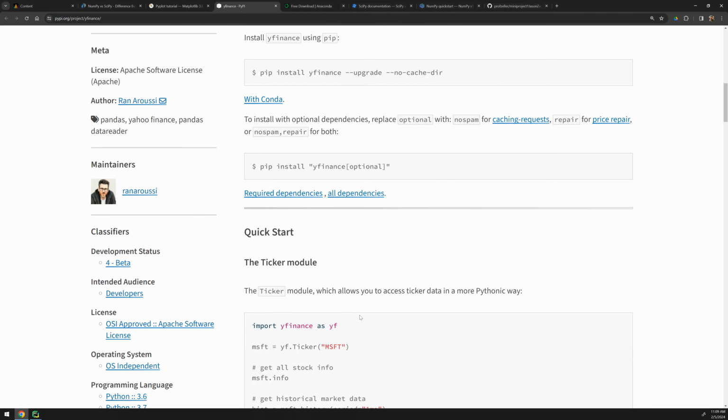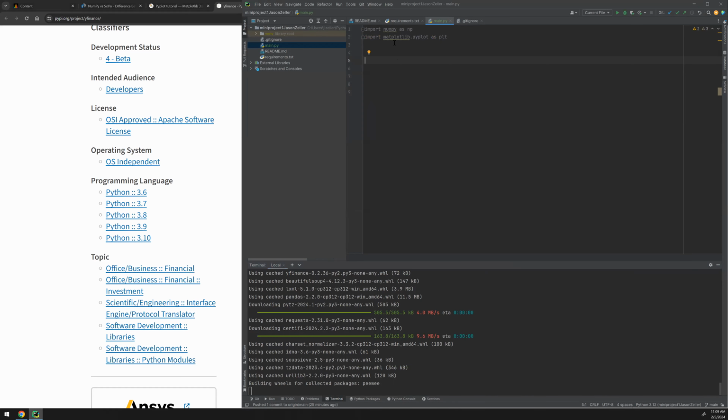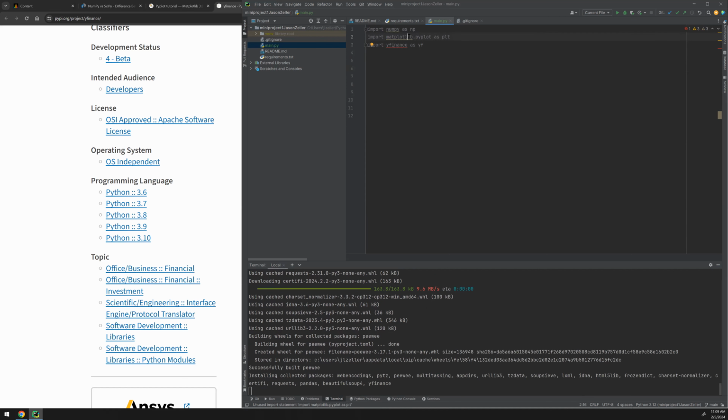While that's building out, let's take a look at the quick start here so we can get an idea of what we want to do. So we know that we need to import yfinance as yf. Again, that's the industry standard for that package. So you will need to make sure that you are using those accordingly. Now, these little yellow squiggly lines, that's just basically saying that you imported it, but you're not using it. So we'll wait for that to come in.